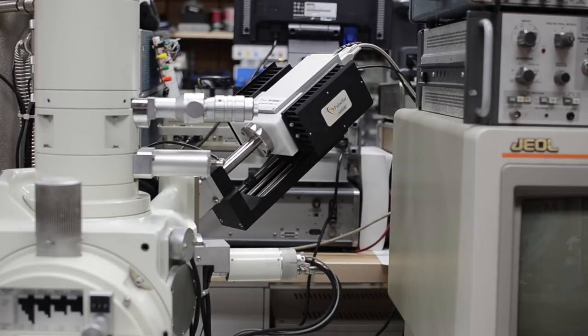Hi. Today I want to talk about EDS, or Energy Dispersive Spectroscopy. EDS is a way of getting information about the composition of a sample when looking at it under an electron microscope, rather than just getting an image of that sample. I'll do a little bit of theory first, and if you're not bored by the point that I finish that, then stick around for an actual demo of this spectrometer here working on my microscope.